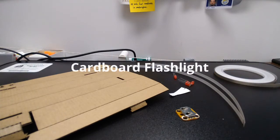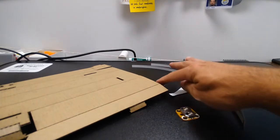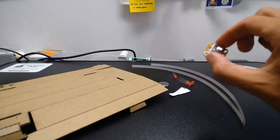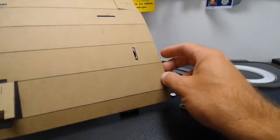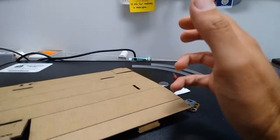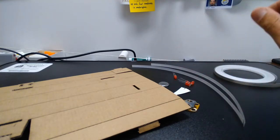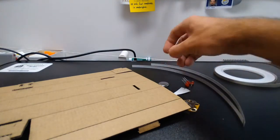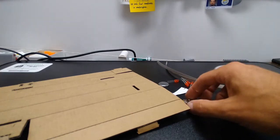In this project, we are going to make a flashlight out of cardboard, some LED lights, some batteries, and some battery holders. The cardboard has been laser cut into a foldable enclosure that will be the housing for our flashlight. We have just some regular LED lights, and we have some maker tape and a battery holder.